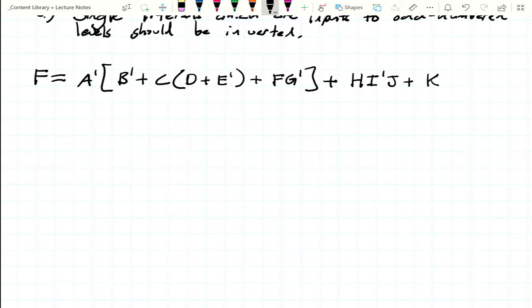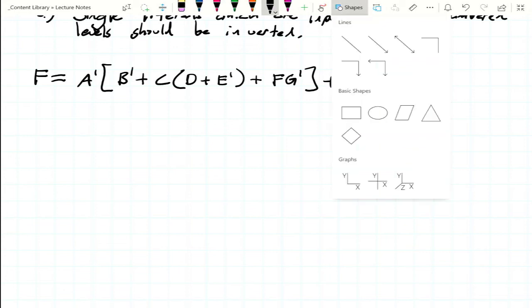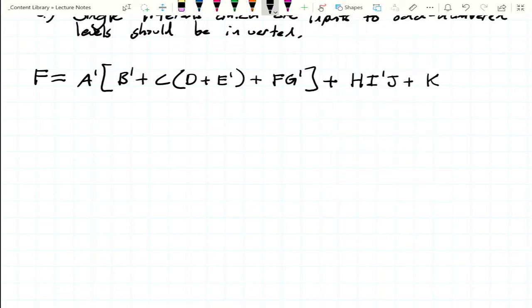First, let's go ahead and do our tree diagram, just to get a sense of how this circuit is put together. Remembering that our levels have to be the same type of gates, we can have a level of OR gates, we can have a level of AND gates, but we cannot have a level of AND gates and OR gates. So I've got some options to draw my starting level here. I have D or E prime, which is not dependent on anything else, but I also have this H and I prime and J that is also not dependent on anything. All the other operations are dependent on other operations that came before it.